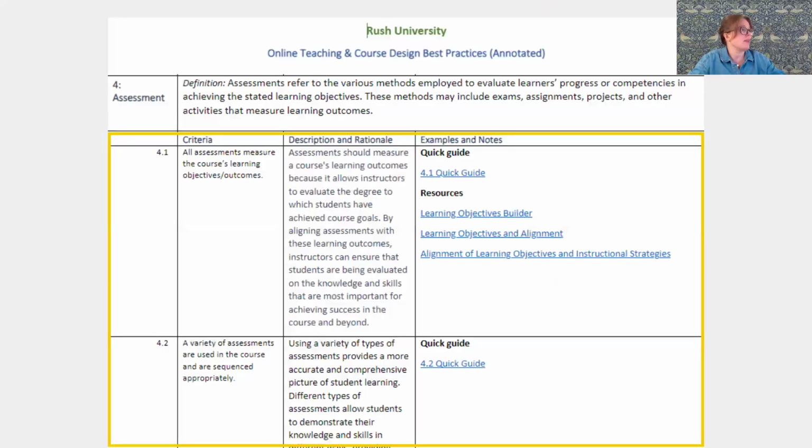Sorry, this is a little blurry, but I brought in the annotated best practices, and you can see they're somewhat numbered differently. It's the same best practices as in the unannotated version. We'll be dealing with these first two, and just to grab the description and rationale, the guides.